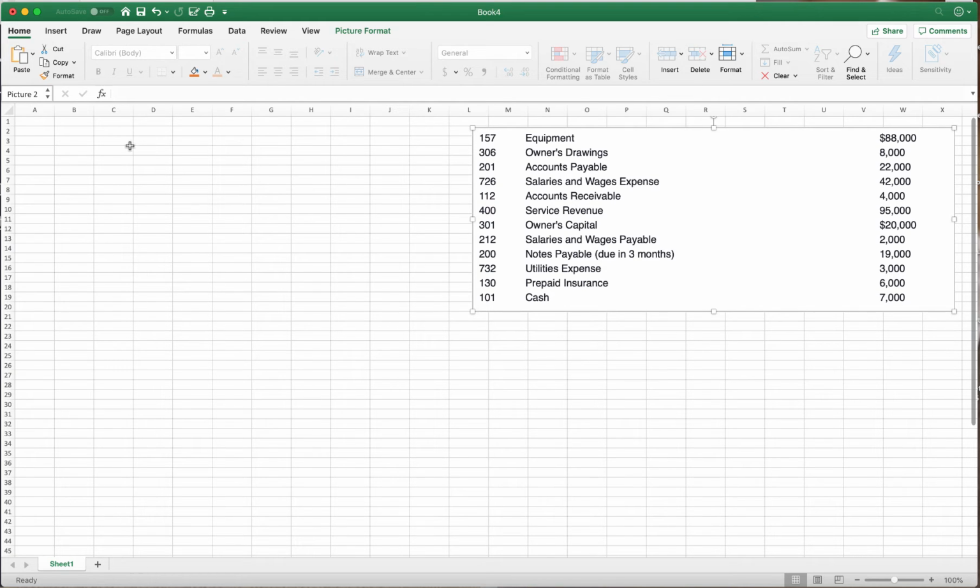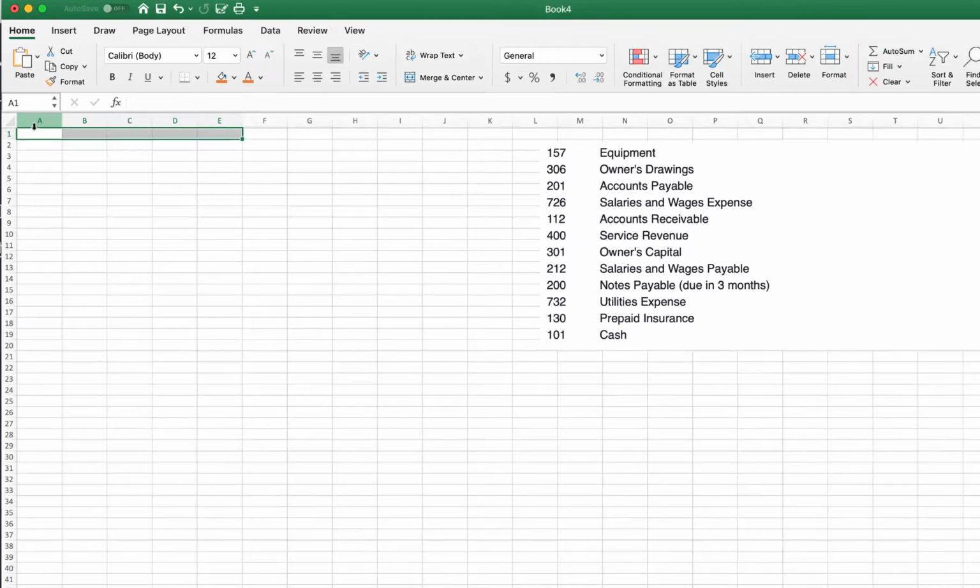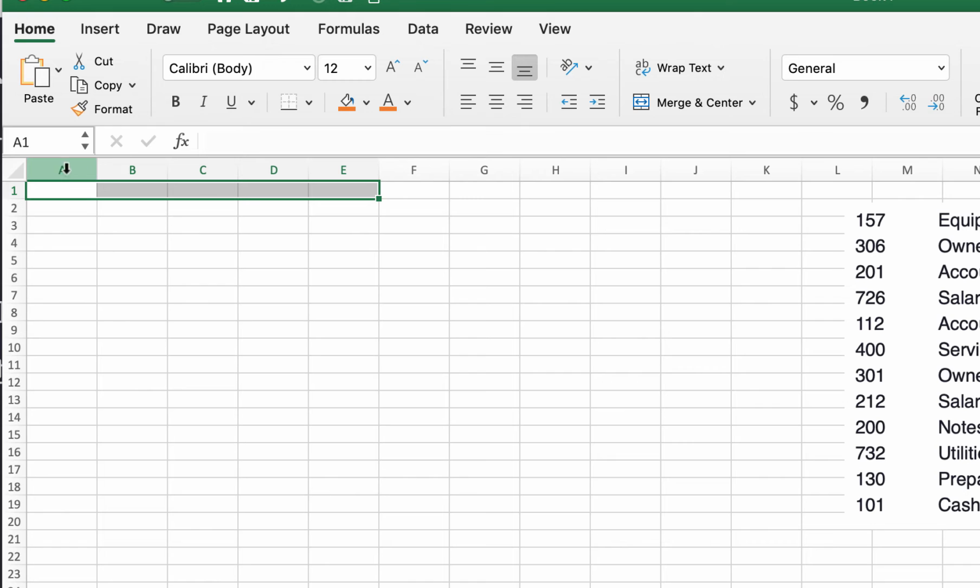So, I'm going to go in Excel, which we already have up. I already have some information over here. I want to select cell reference A1, and I want to come over an arbitrary number. 5 looks good to me, so I'm coming over 5 columns.